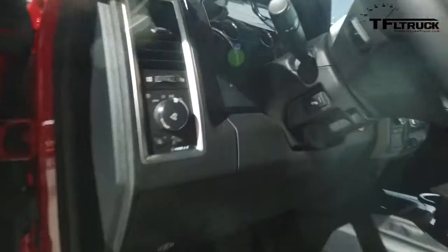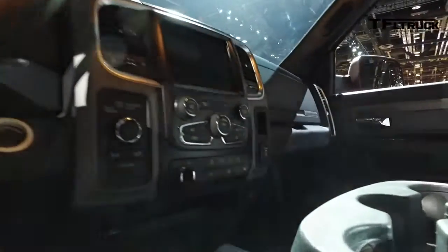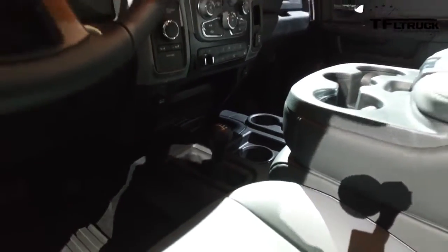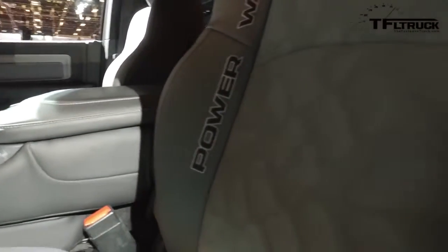So inside, obviously, you have the seats that are now Power Wagon specific, or at least labeled Power Wagon. What have you done on the inside? Well, this one's a little unique because you have the three customer groups that we're going to focus on with Power Wagon. At the one end of the spectrum, we build it off our Tradesman. So we give it that work truck interior, exterior, where it will deliver all the capability. This one actually brings in all the leather appointments because there are customers that want this truck, everything that it delivers, but they want some of the refinement.